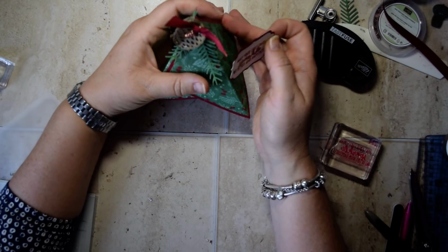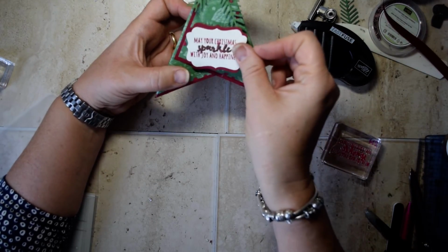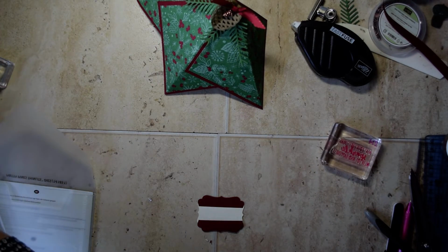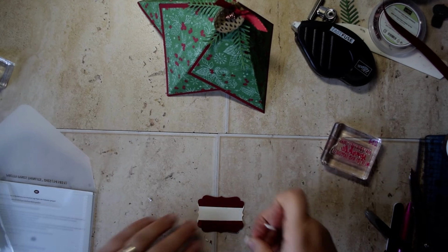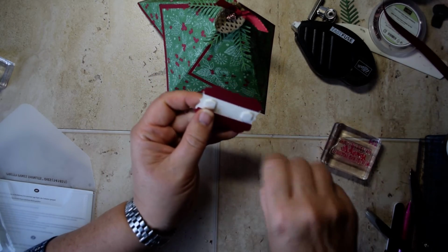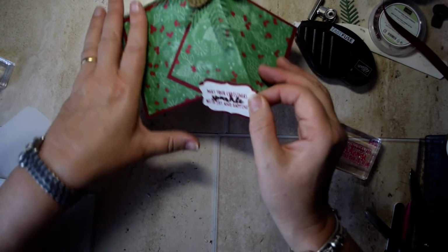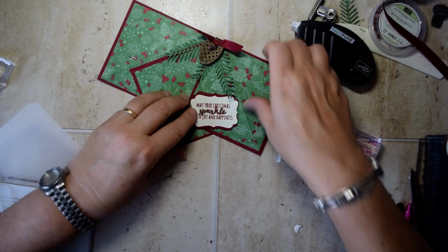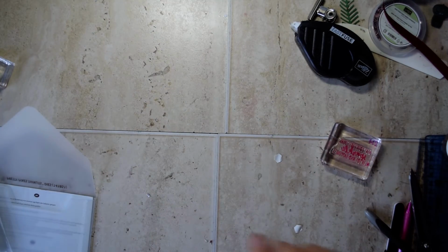Which we can now put on our card. Now you have to remember that when it's up, this is the front, so we're going to put it in the middle here. And of course all we're going to use there is some Stampin' Dimensionals, and just a couple of those, one on either side, is all you need. Really sticky. These are fabulous quality pads. So just pop it like so. And then all we need to do now is finish the inside so we can write our sentiment.